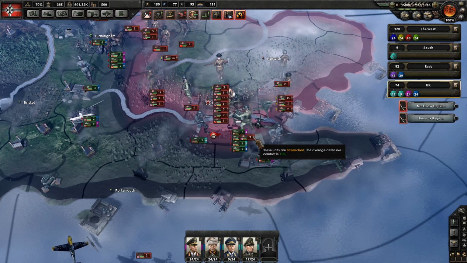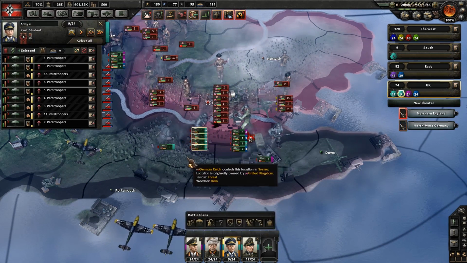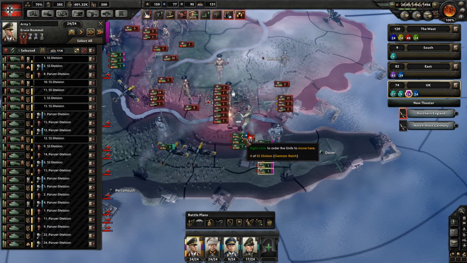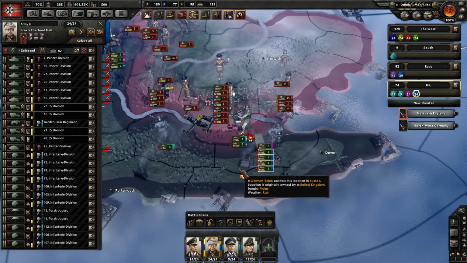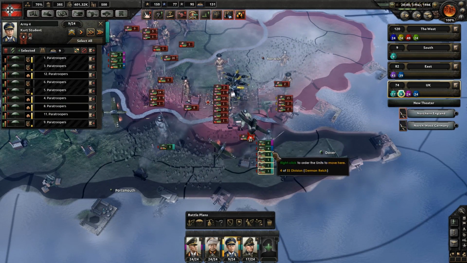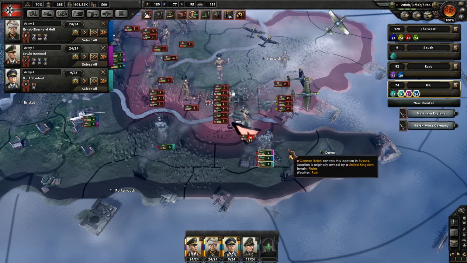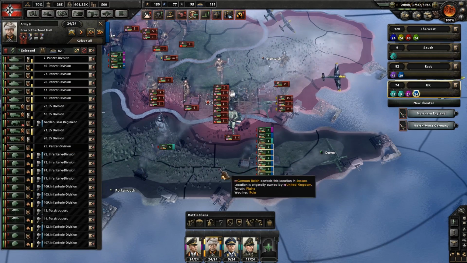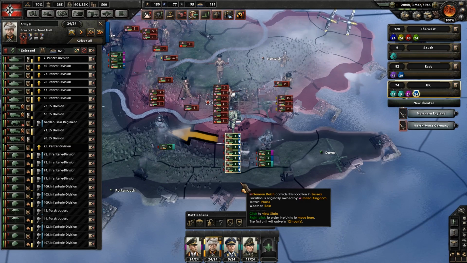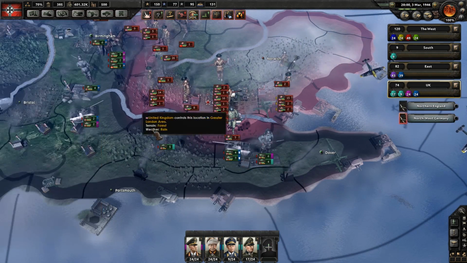Alright, looks like we're starting to lose here. Despite my numbers advantage. Alright, let's just cool it for now. We have Dover. I think that really helps, to be honest with you. Where are the tanks? I need to tell them to stop fighting. There we go. Alright, I'm going to move the tanks over here, as well as they're supporting motorized infantry.